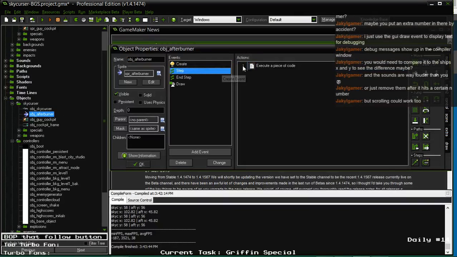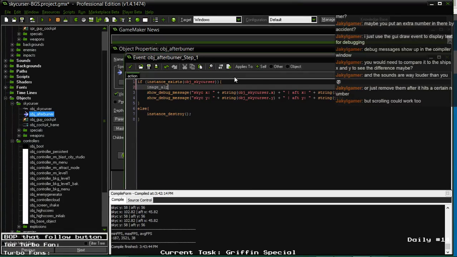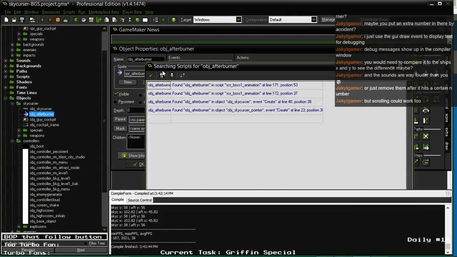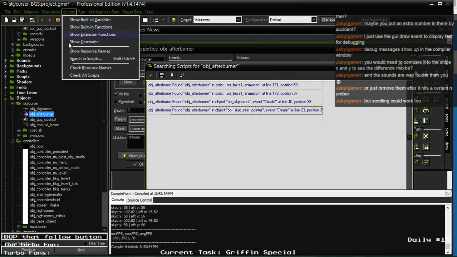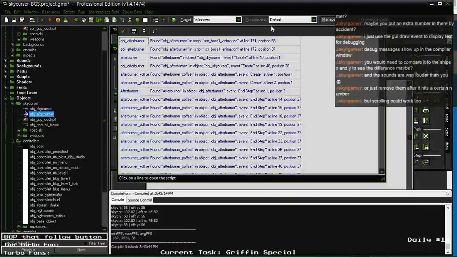Let me just make sure. This is probably overkill, but let's just say image alpha equals 1. I just don't know where I would have set image alpha to a different value anywhere, other than the script boss animation, which again does not run until the boss gets generated, and that's not till the end of the first level. So we do create event, line 40, position 38. Let me just type afterburner. See if I am controlling it somewhere else.